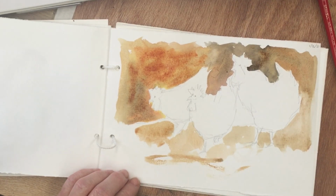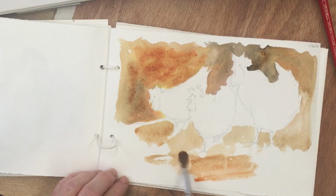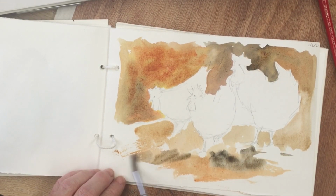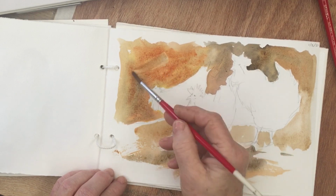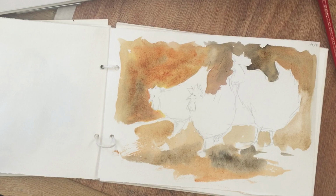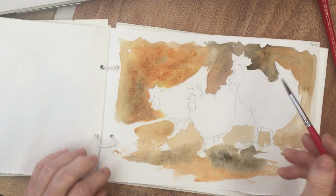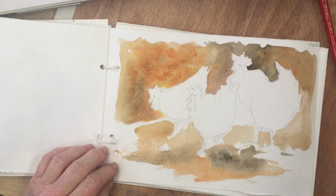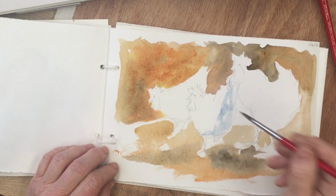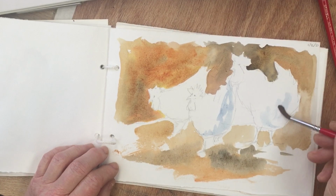And then some ground for the birds to stand on, some shadows underneath here. And then when you paint the birds, let's say these were white birds, so the shadows are still going to be coloured, obviously. So the back end of the bird is here and here.